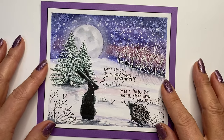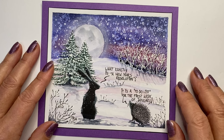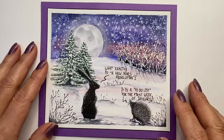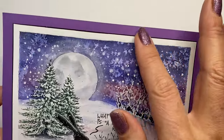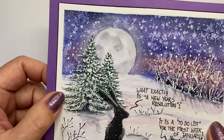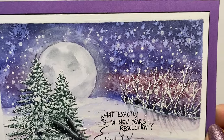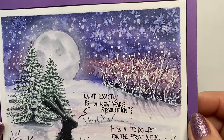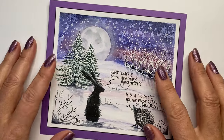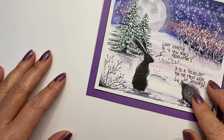The framing of this card is a little bit special. I do this kind of framing a lot on my watercolor pieces. I really like that crisp edging of the actual cardstock instead of layering it. But I will show you how I did it, and it's fun, I promise you. And there's some salt technique here as well. So lots of different techniques. Hope you will join me.